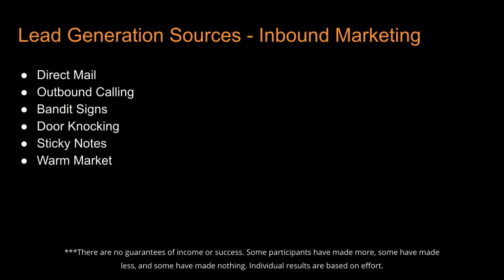Now you can do this through things like direct mail, sending out postcards and mailers to people, offering to buy their house, and call people who are potentially facing financial hardship. Things like bandit signs, putting signs out on the street saying, we'll buy your house cash or we'll take over your payments. There's always that good old knocking doors.